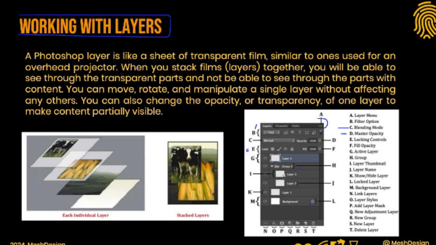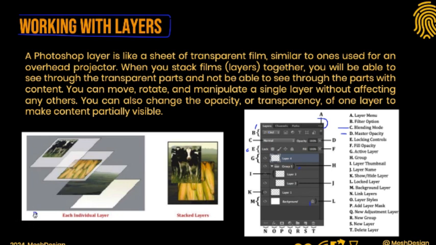And then I is the layer thumbnail. Sometimes you have multiple layers, and some of the layers can be small. Let's say you have icons here, for example a location icon right here. If there's no layer thumbnail, you just see Layer 3, and you don't know what Layer 3 is on your workspace.